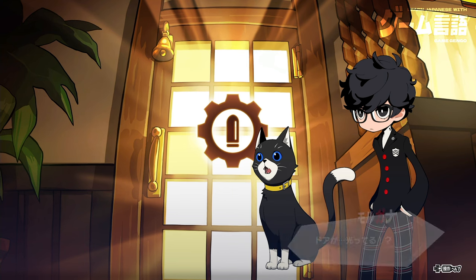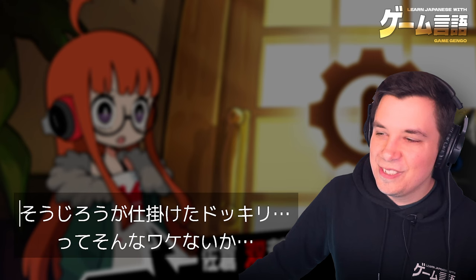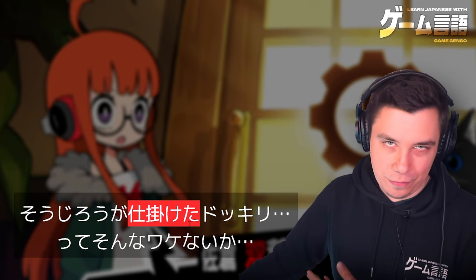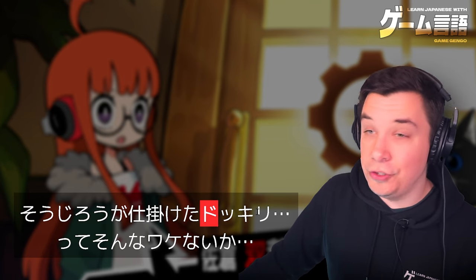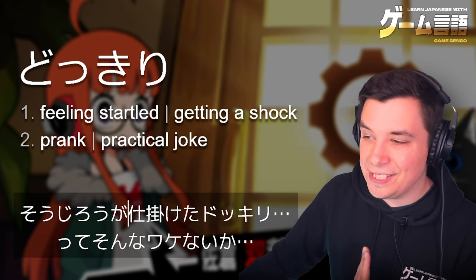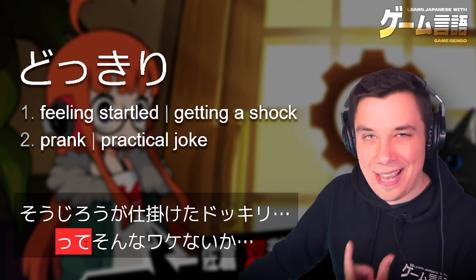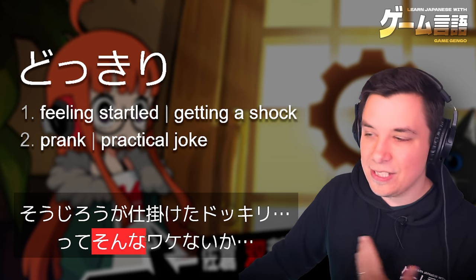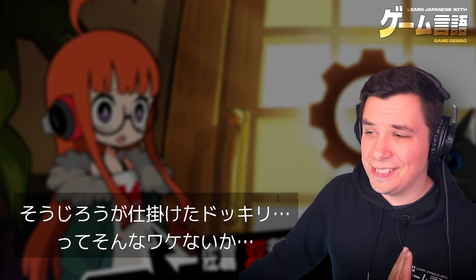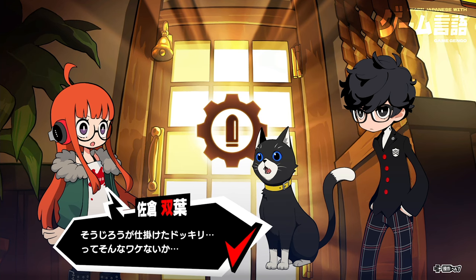光ってる。 宗次郎が仕掛けたドッキリってそんなわけないか。 Sojiro did an action. Shikaketa is like to set up something, like to set up some sort of trick or a prank or something. And then we have dokkiri. And dokkiri here is exactly that. It's a practical joke, a prank. So perhaps it's a prank that he set up. Shikaketa dokkiri. Te, sonna wake nai ka. So te is now quoting what? Sonna, like that, wake nai, there's no way that's the case, ka, I guess. So I guess there's no way that this was a prank set up by Sojiro, huh? Sojiro ga shikaketa dokkiri te sonna wake nai ka.